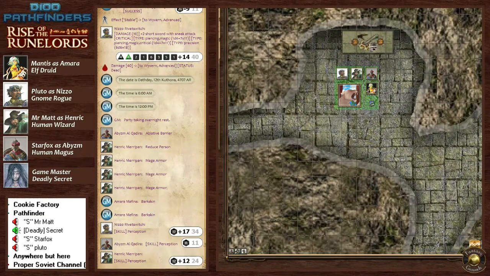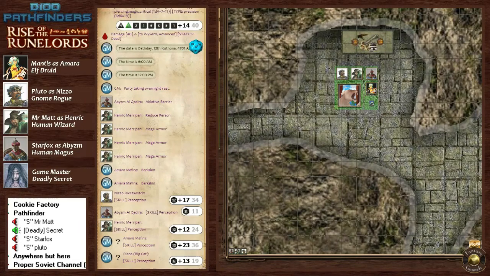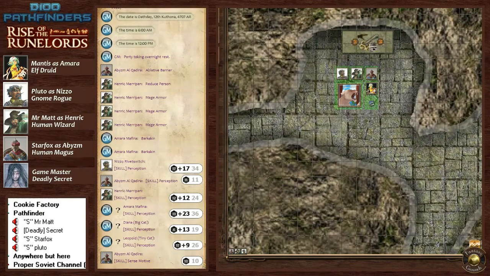Oh yes, I have the critters. And Leopold needs to be part of this too. Is that a sense motive or? I'm scanning the faces of my companions to see if they seem alarmed by anything. My perception's so bad, I'd rather rely on them. Yep.